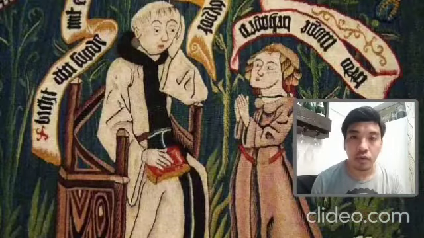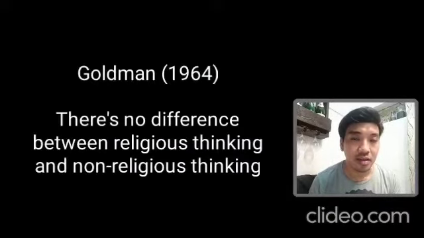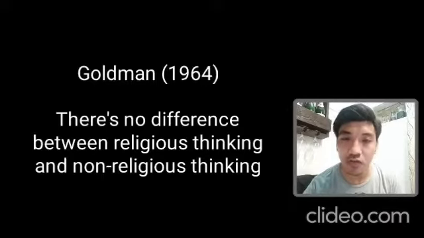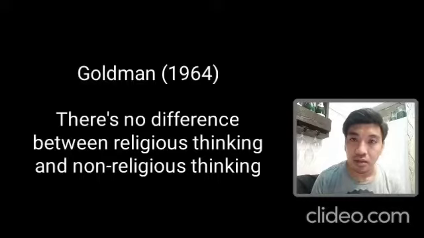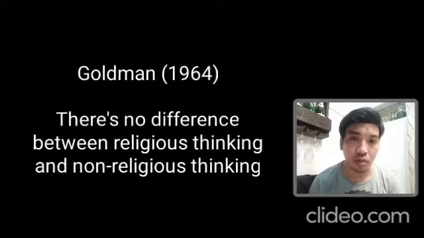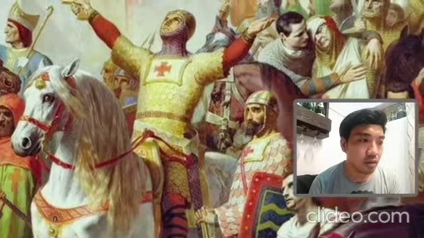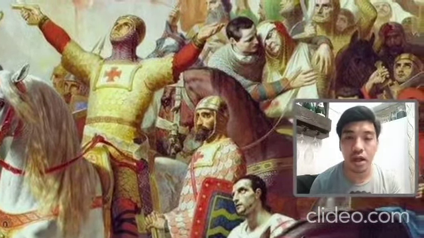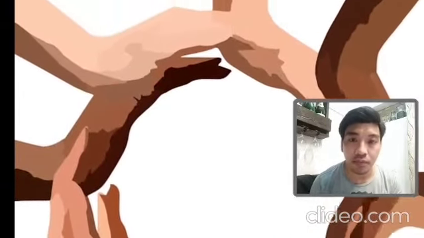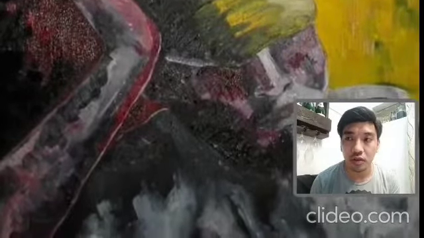Even in the 16th century, medieval thinking was still reigning — and that medieval thinking is based on religious thinking. Goldman in 1964 had written about religious thinking by saying that it is no different from non-religious thinking. I can't really decide right now if this view — that religious thinking is similar to non-religious — is viable. I need to read further on related literature supporting or arguing against Goldman's thinking. But from his point of view, he wanted to merge the secular world and the religious world, suggesting that religious thinking is still practical and that non-religious thinking is nothing lesser in importance. Both are balanced in our everyday thinking.